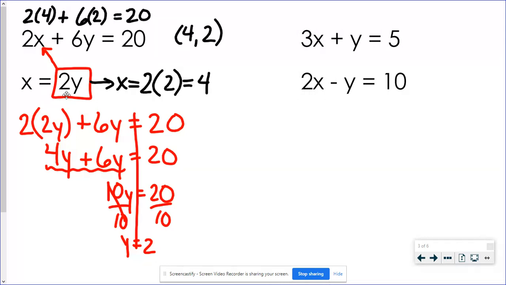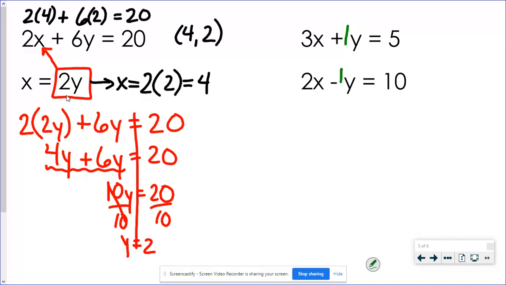This is now one of them where we have to get a variable by itself. And it might be confusing for some students to decide which equation to pick and which variable to pick. If there's a variable that doesn't have a number in front of it, like the y's in both equations, I'm going to pick a y. I would honestly pick the y in the first equation, though, instead of the y in the second equation. You guys know that we can put a 1 right here. A 1y is the same as y, no big deal.